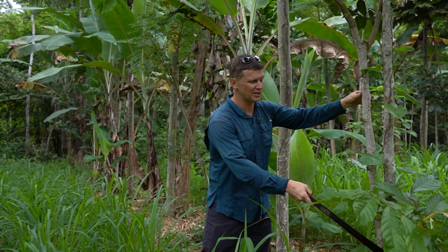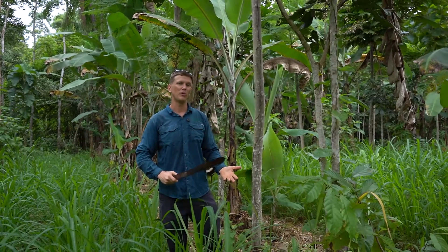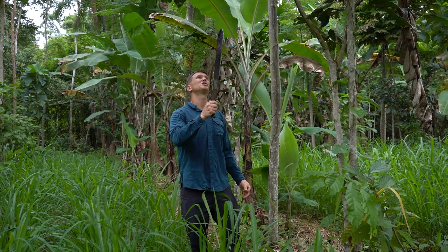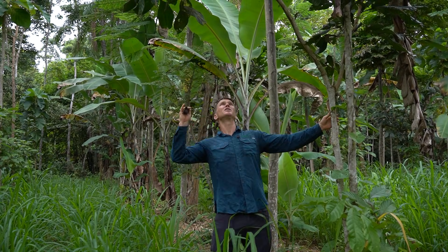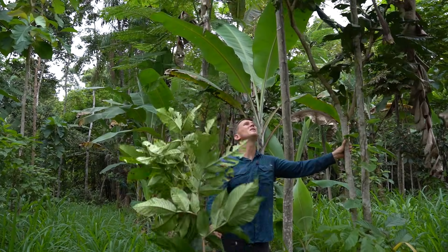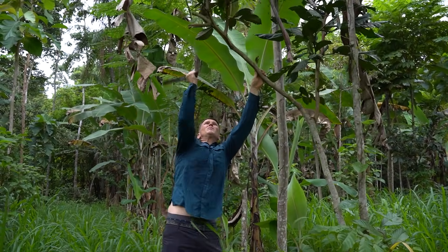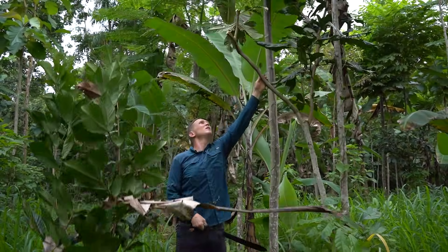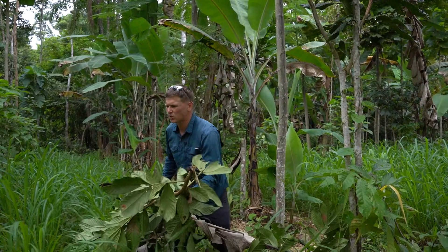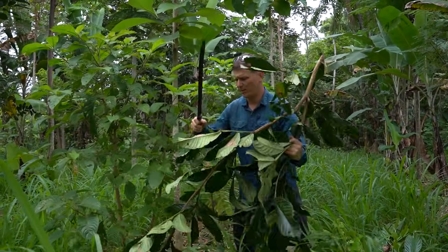This is just something that we prune down. This cacao could use a little bit more light right now, and also going into the dry season it could use some more mulch to keep the soil nice and covered and cool to retain the moisture. So this is a tree that I would prune back just this way — just going to kind of bend it over and prune it back to about that size. That really opens up the light down here, and it gives us all this nice biomass. We can put some over here on this row, which is a little bit more sparse.